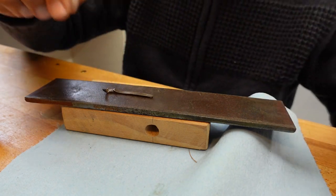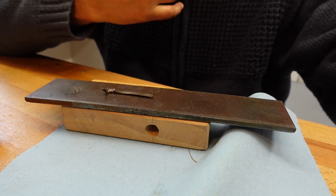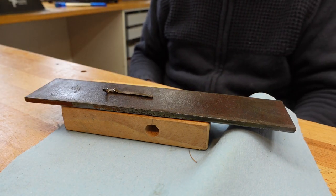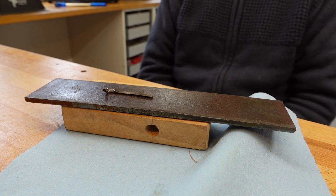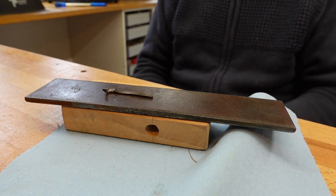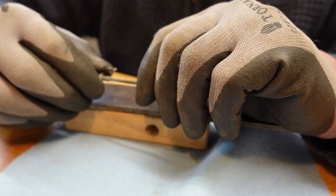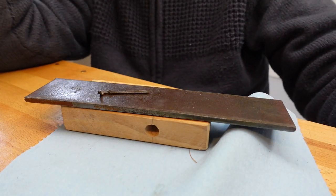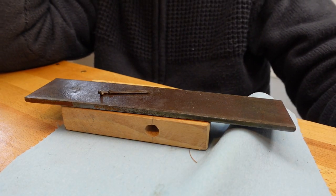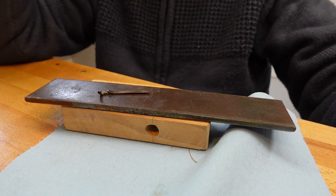Yeah, that's nice. That's good. You can touch it. You won't burn yourself. Right, next question is, how do I bend this? Do I get a vise out? I mean, what I could do is put it in the vise. I think I'll just do a little bit by hand and get a feel for it. I think that's probably my best bet, isn't it?